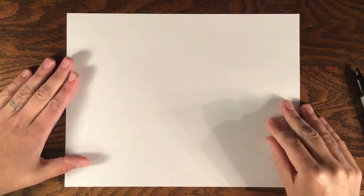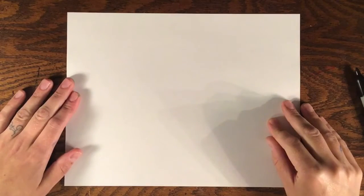Today I want to show you how to draw a killer whale or an orca. Alright friends, let's get started on drawing your killer whale. The first thing you will need is a piece of white paper. Now white works best because part of the killer whale we're going to draw is white. And you want your paper to go sideways, so horizontally, the long way.